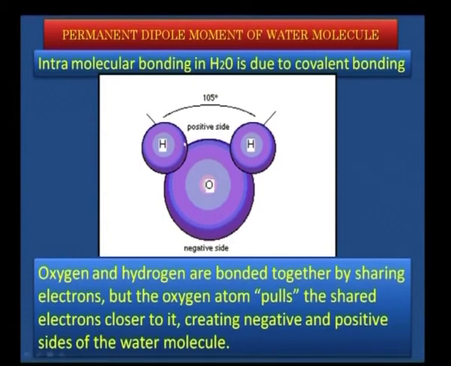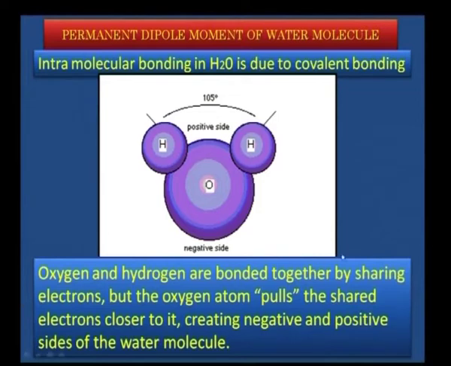So, there will be one electron with the hydrogen atom, and oxygen will give one electron here, so two electrons will be found here. The two electrons which are found will be shared, and two electrons will be found which will be shared here. So, between H and O the bonding is covalent bonding, and here also covalent bonding. The intramolecular bonding is covalent bonding. That should be clearly understood, right? The intramolecular bonding is the covalent bonding.